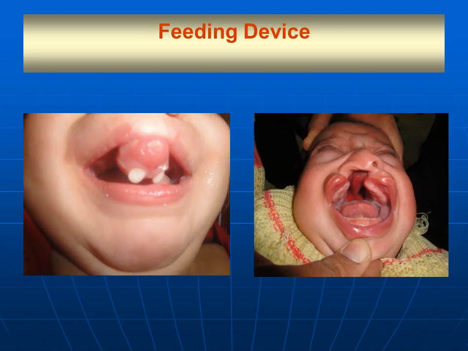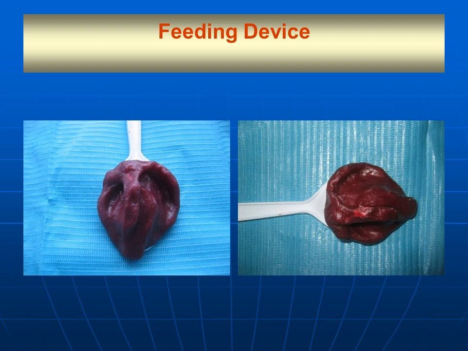Feeding device: when we have a patient with a cleft palate, I have to take an impression. It's very difficult to find a tray for this child, so we use a teaspoon, and we use the back of the teaspoon to take the impression. We usually use impression compound. During impression making, I have to remove the impression before hardening and replace it again and remold it.